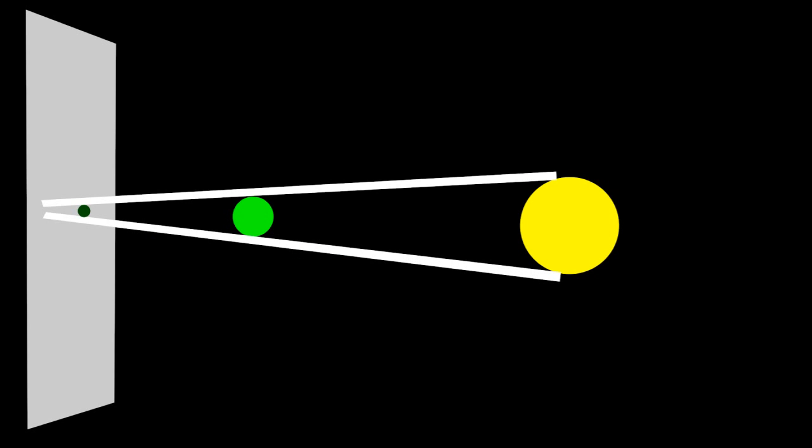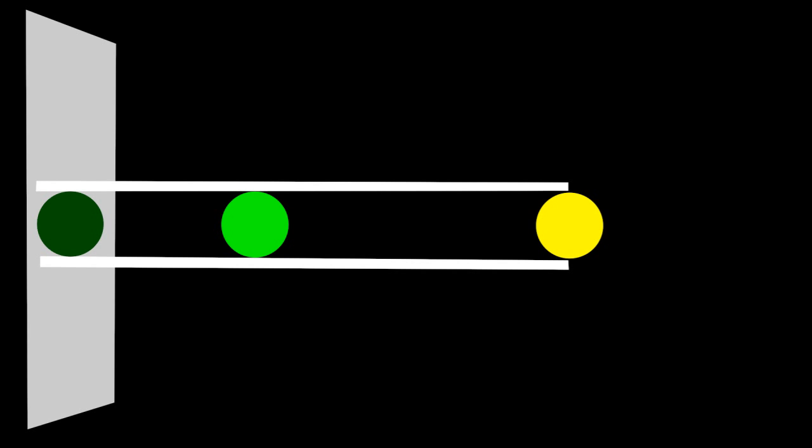First, we will have a small light source with a moderately sized object. On the screen, in the back, we can see that the shadow created is quite large, just as you model. However, when we change the size of the light source, now to a large light source, the shadow created is now very small. The shadow cone will now get smaller to the point where it will no longer exist. So a cone is created, but in the other direction. In fact, a cone will always be created by a spherical object unless the source and the object are effectively the same size, in which case the shadow will become a cylinder.